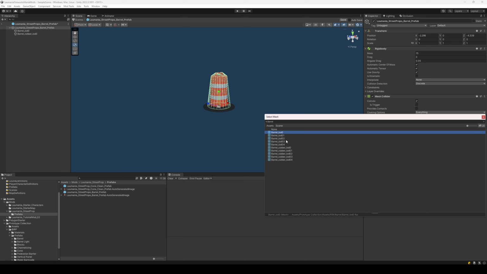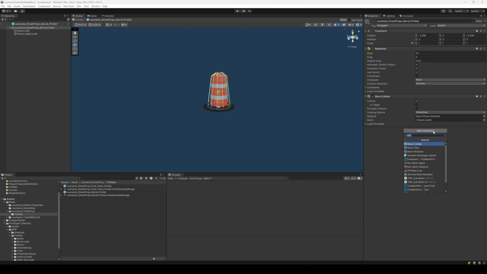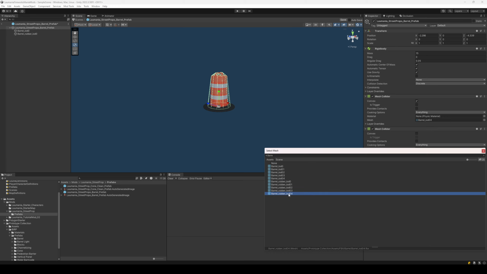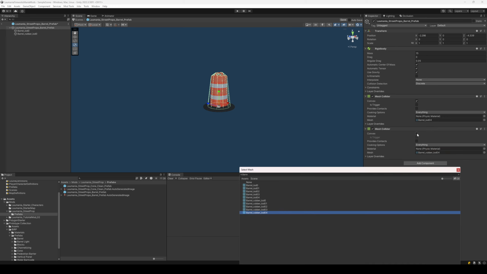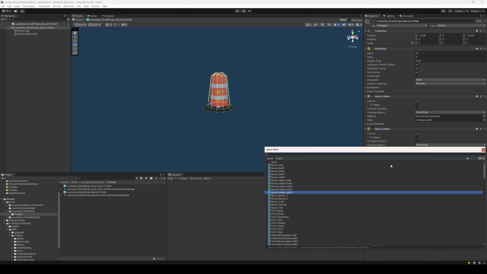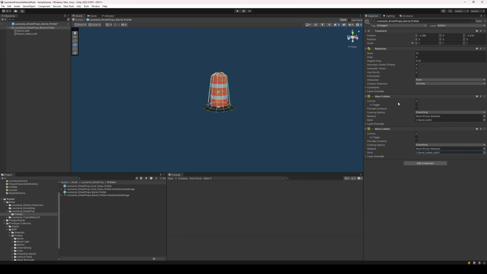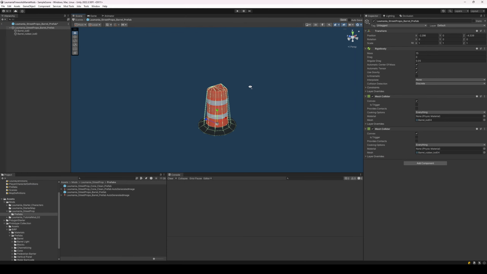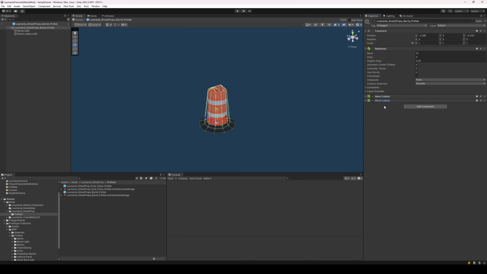So let's just take the simplest one, which is the 4 one, and then we also want to have another one, because you could see there was one for the bottom thing, for the rubber thing here. And the reason we can't see it now is because I forgot to click on this one. And then we have here, and then we have this. So now we actually have a collider here that matches the shape roughly. So that's fine. Let's do a savable entity, and let's say that it's the barrel, so we can save it and all that.